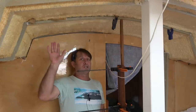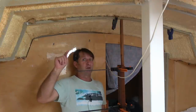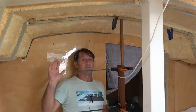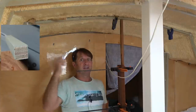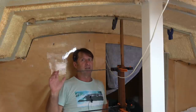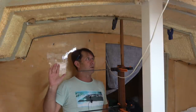Well, although it looks like I'm at the end of the saloon here, yes, this one's gone up, but I do have a couple of others to do behind the camera there. Because I needed to cut a couple, they're just going through the painting process with the ends. No big deal. Anyhow, I just thought I'd say a couple of things about this material I'm using. It's basically pine, and it's got that coating over it, but as you've been able to see, it's very, very flexible. And that was the thing that I asked the timber salespeople, whether they had anything that was flexible. And this was pretty much the stuff they said would do the job.